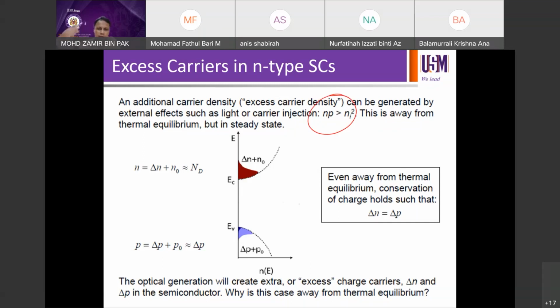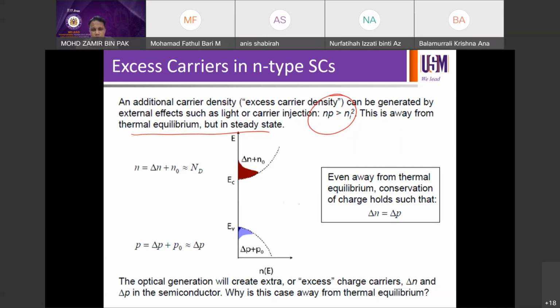We have also discussed the concept of steady state or system equilibrium, where we learned that if you apply external agents on the system, on the material, for example, light, electric field, and whatnot, but constant with time, we can say that your semiconductor material is in steady state condition, right? So let's just recap this discussion that we stopped on yesterday.